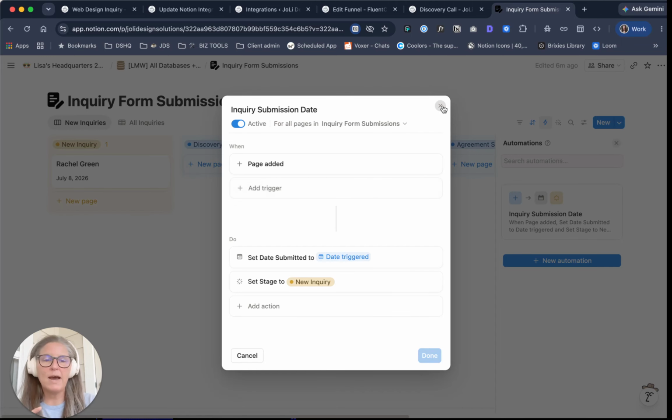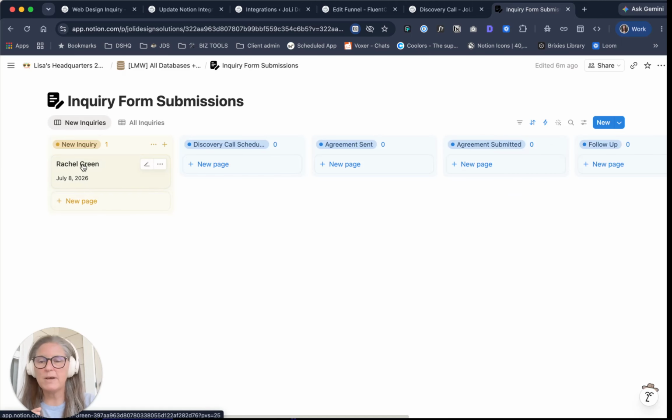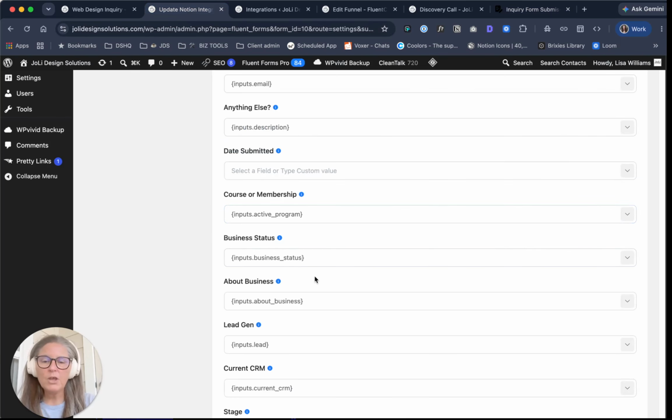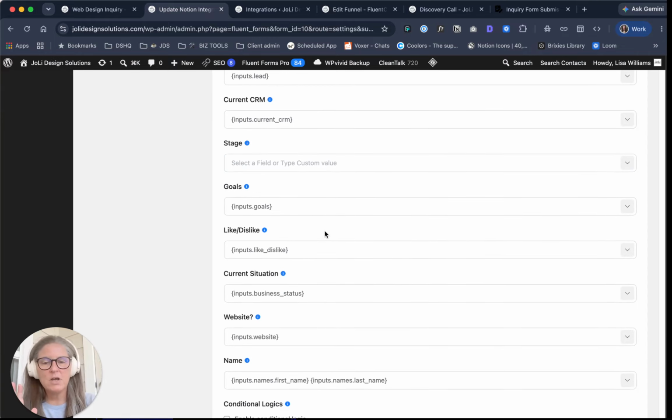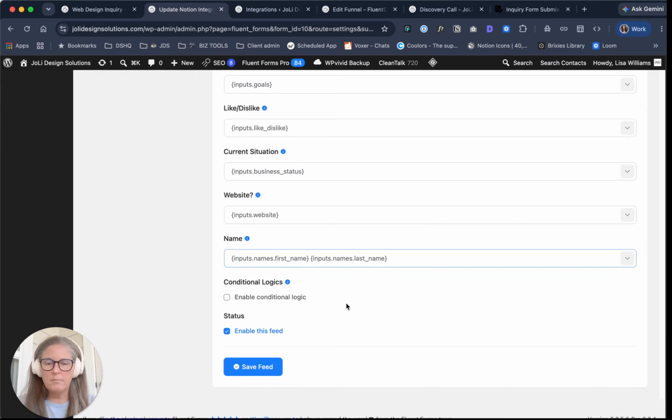So that is why when I added Rachel Green, just myself, it added the date and put it under new inquiry. Okay. So you don't have to fill in all of these. I don't have the stage mapped because that's not something they answer. So I hope this makes sense.